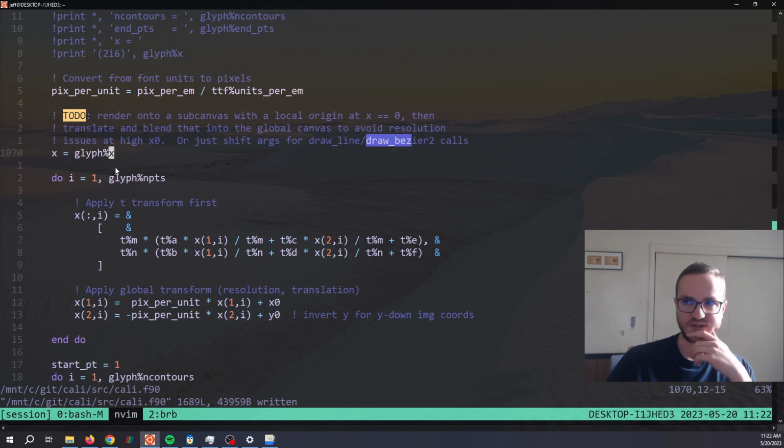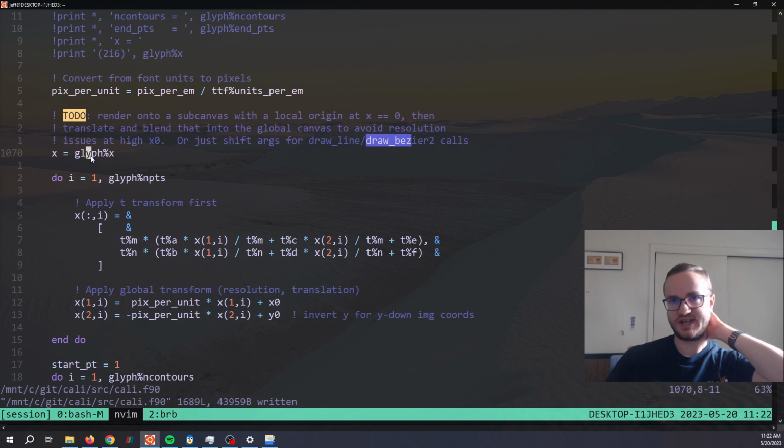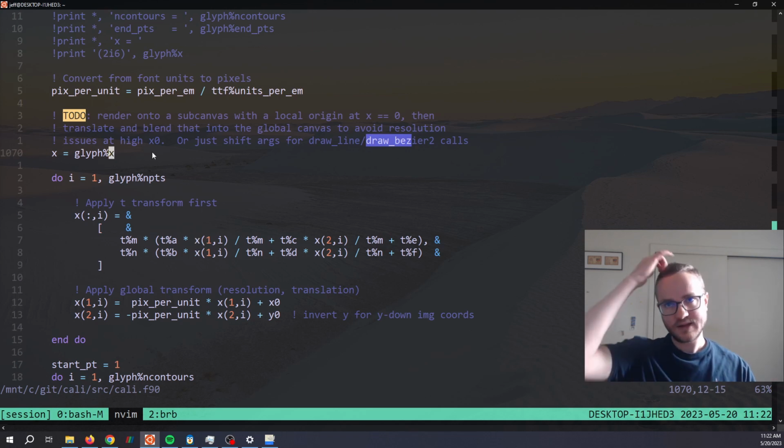So maybe I don't want to initialize it like that. Maybe I just want to allocate it here and then use the original glyph coordinates here. Let's try that.